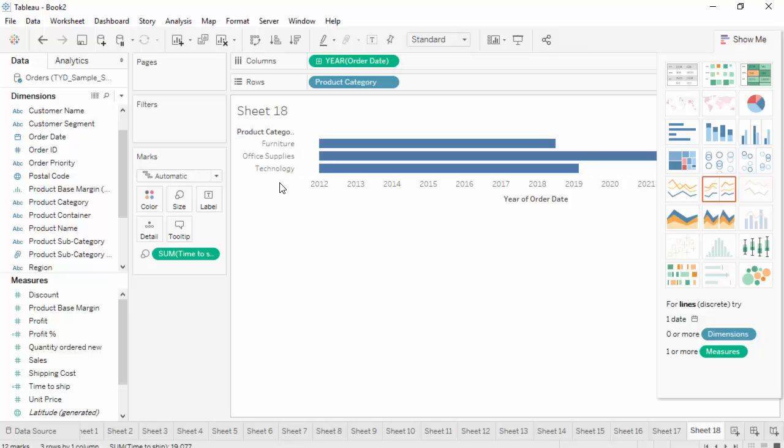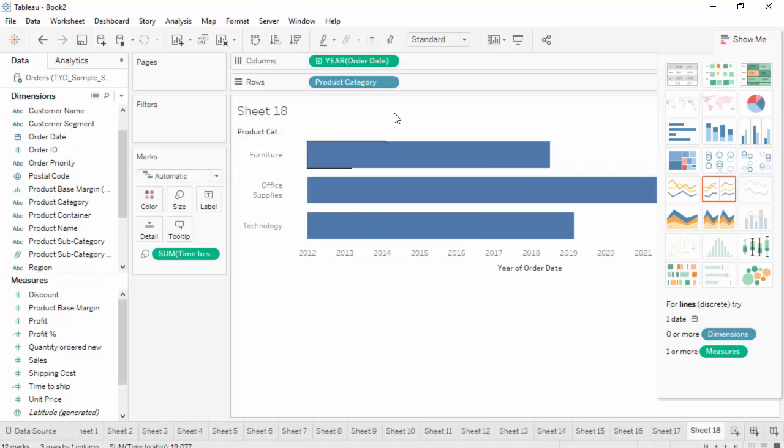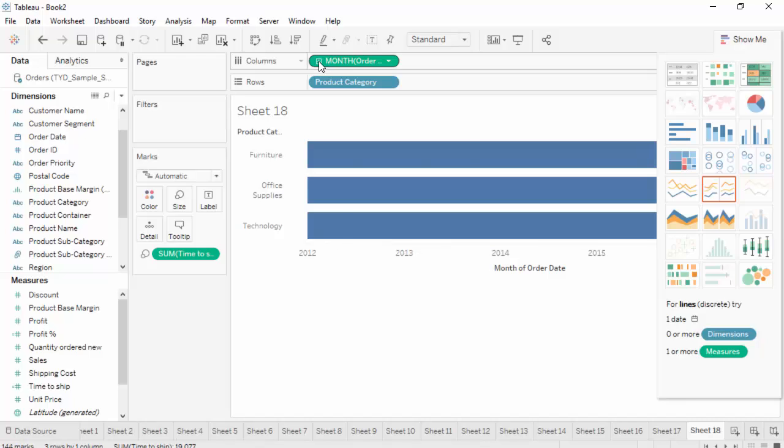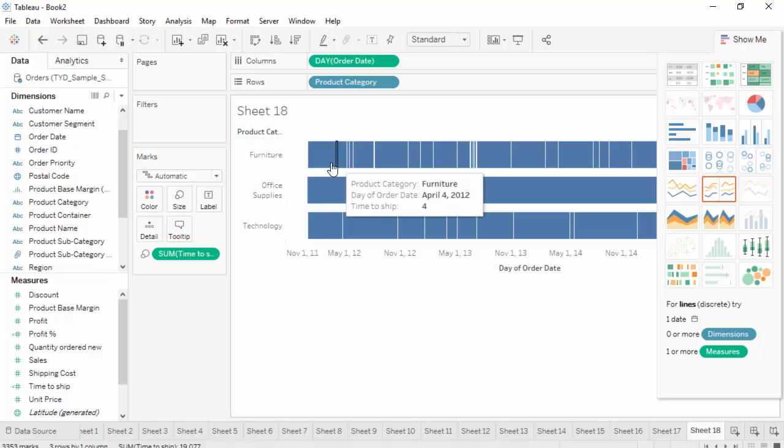Then you have everything summed to the year now. All right, so now if you take it down to the day level, then you see each band.